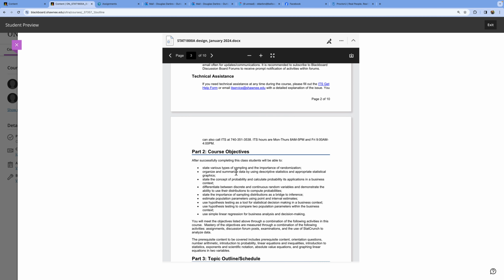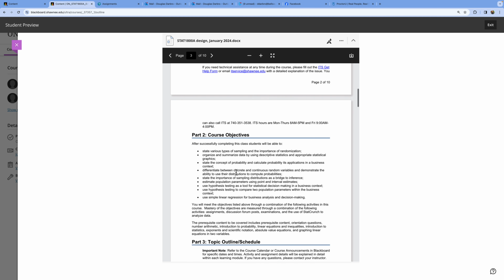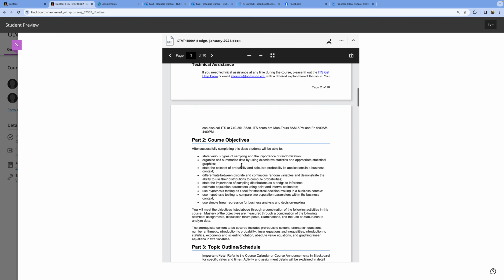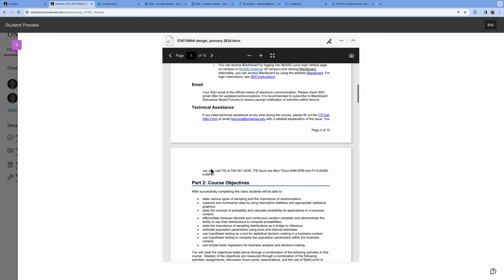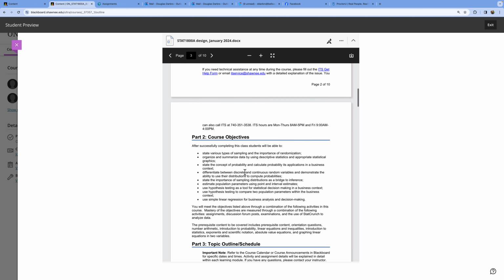If you need assistance, please reach out. It's probably best, if you need technical assistance, to reach out to your instructor. But there could be a situation where you need to reach out to ITS, and ITS is usually very helpful. If you're having a hard time accessing your SSU email, they would be very helpful there because instructors don't have that information.